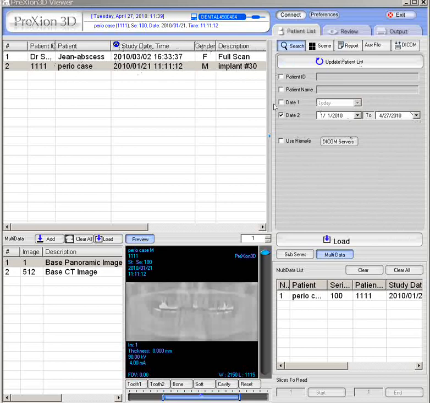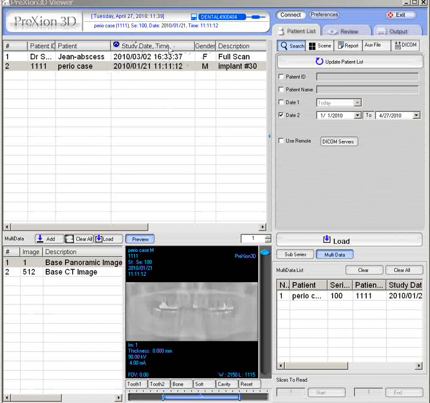to survey. We could have done it by patient name. Type the patient name, hit update list, or patient ID, which would be this number here, and hit update patient list. It gives you only those patients that you want to see in the list. Or you can uncheck all of this, hit update patient list, you get the whole total number of patients that have been performed.